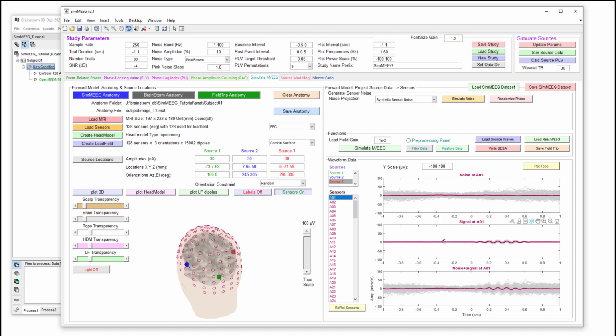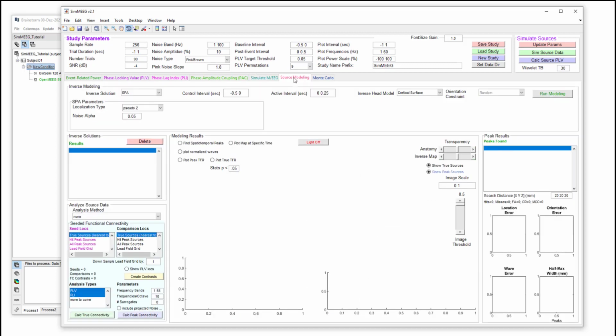We can also in SimMEEG do a lot of analyses, which will be in another tutorial, but we can do our own inverse solutions, which are selected here, which use FieldTrip, or our own in-house ones using beamformers, and select the different parameters. We can also do seed-based functional connectivity once we have the source inverse solutions conducted.